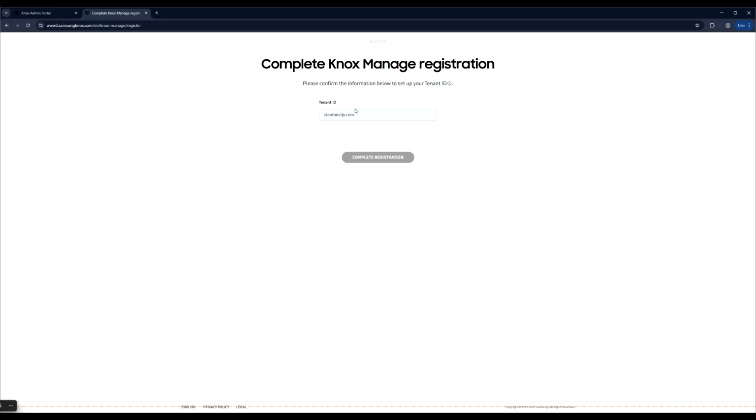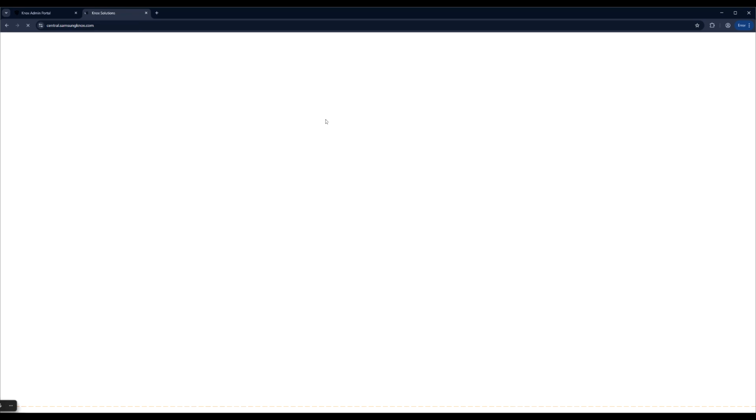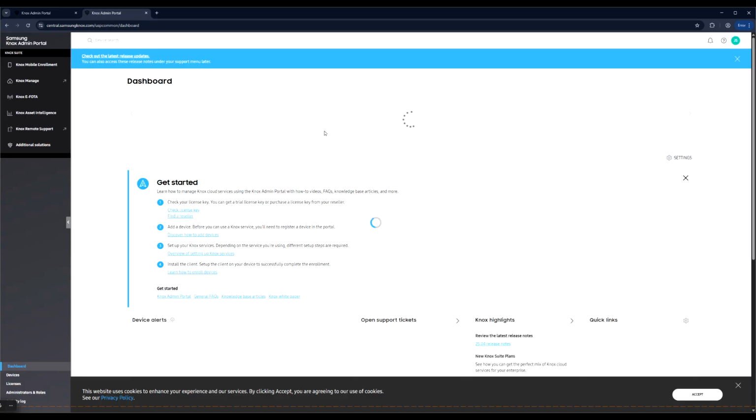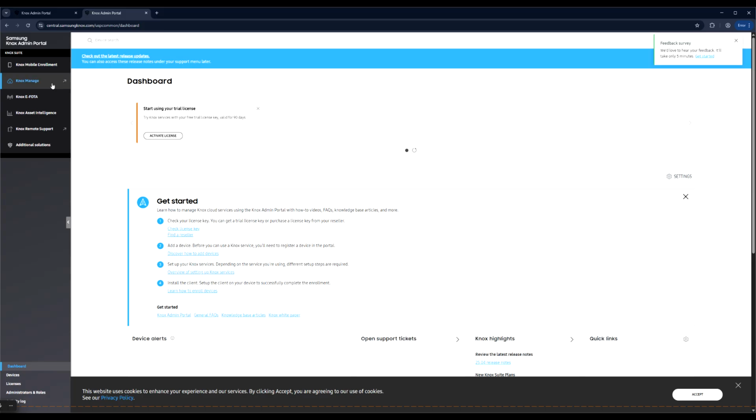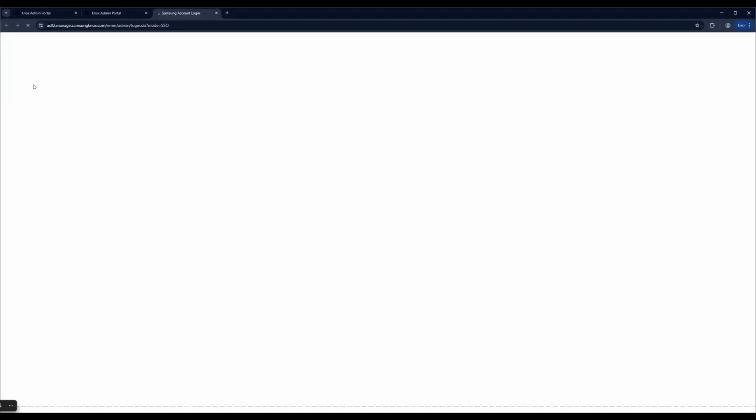If you have more than one tenant ID here, it will ask you to create a subdomain. But since this is the first time I've created a Knox account with this tenant, it's just going to ask me to verify the tenant. Now I click on Knox Manage and it should open.